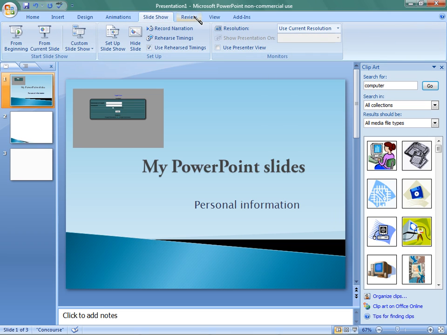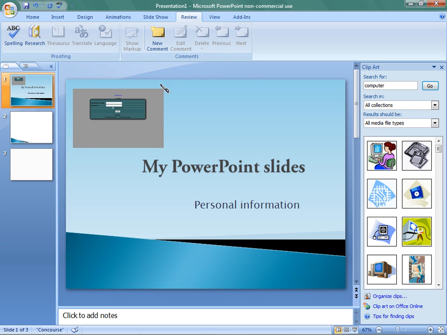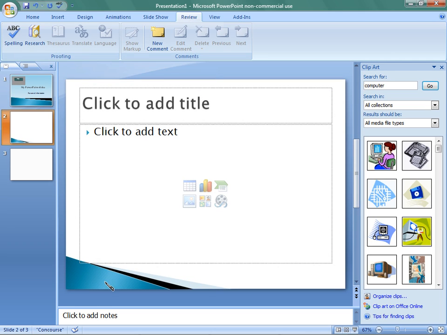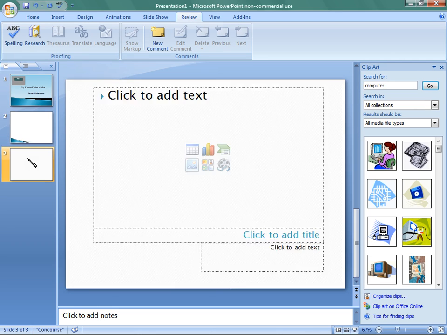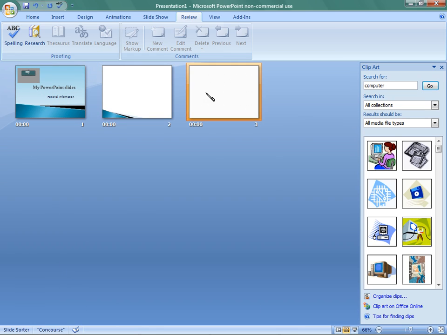A slideshow, that's just going to show you the slideshow. Review. You can go through. Then when you're done with this slide, you can go to your next slide. Do whatever you want on here, make your other slide, your next slide. To preview your slides, actually right here, there's three little buttons down here. This is where you're at now, where they're lined up in a column. You can click on this and it'll put them in a row, and you can move these slides around. Say you want this one before, go over here till you see this line and release your button. Same thing, put your cursor on the frame you want to move, hold down your left button, move it till the line appears where you want it, and let go of the button.